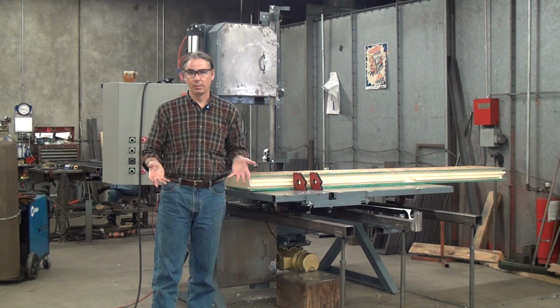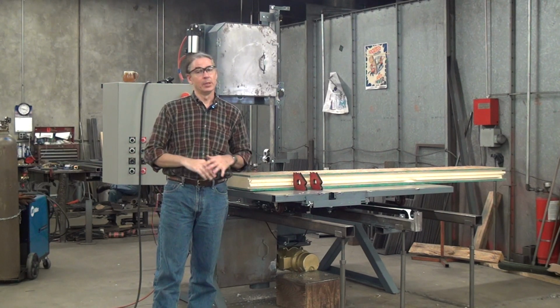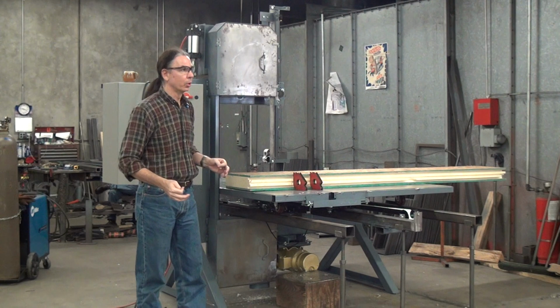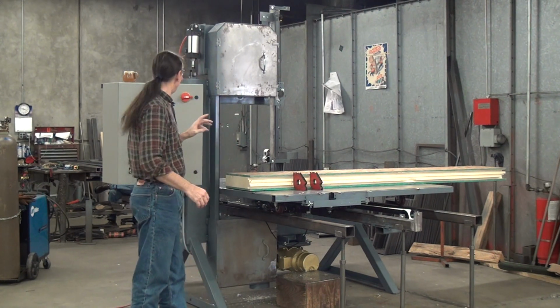The traditional style of blade tensioning, which we use on many of our saws also, is a screw over spring mechanism. It's reliable as an anvil, everybody understands how it works, and nobody ever sets the blade tension correctly. This takes care of that.